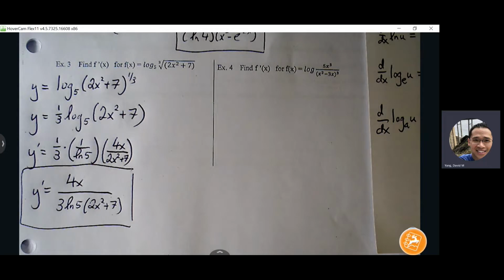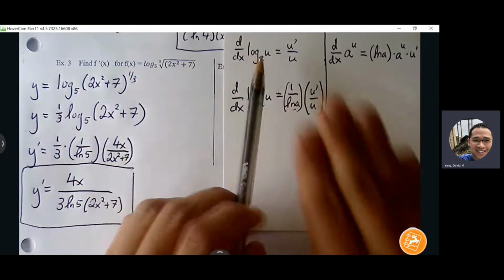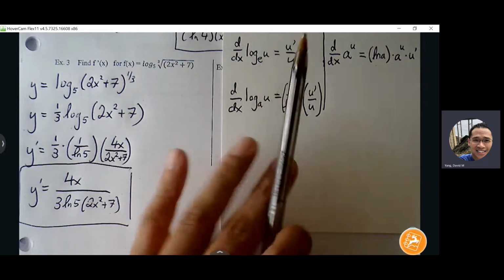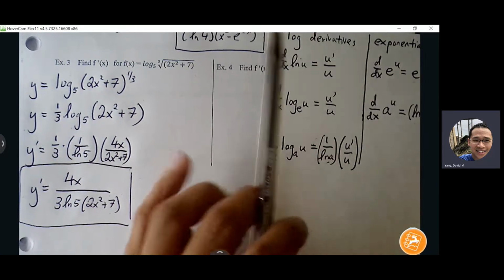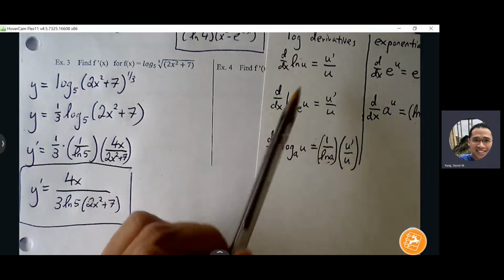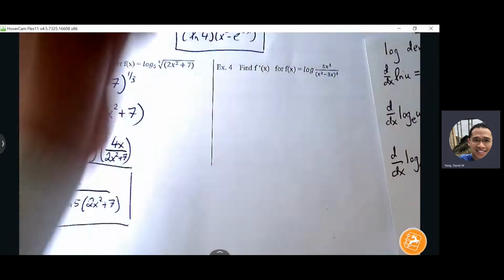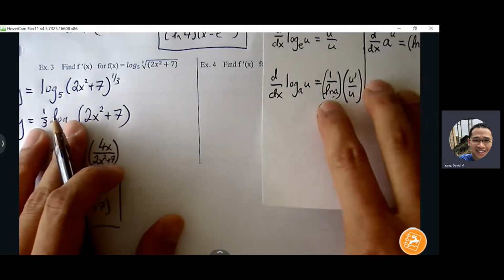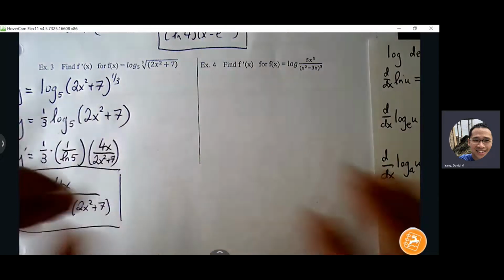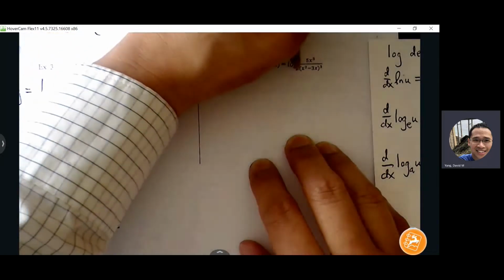Base 10. Yeah, because we have a shorthand way of writing base e, because base e and base 10 happen so much. We have an abbreviation for them. So log base e is natural log, and log base 10 is just log. Okay. But we can put that 10 there just so that we can see, because we're going to have to eventually keep track of our base. So, okay, log base 10. I'll put a 10 there.